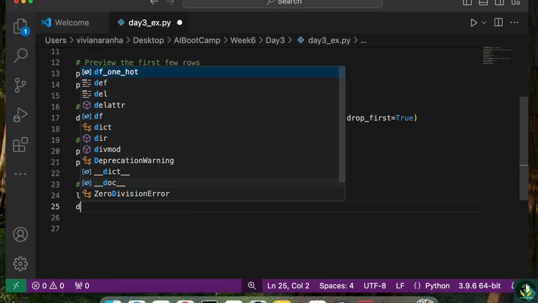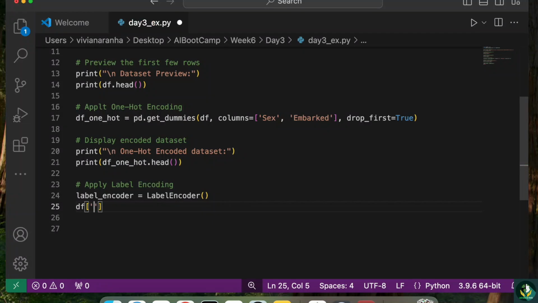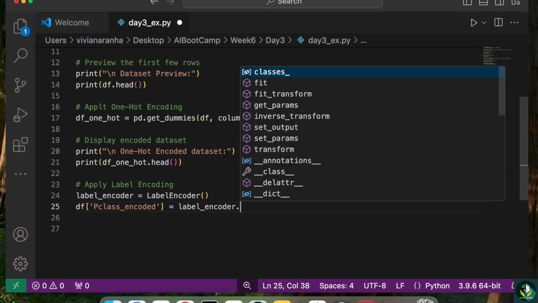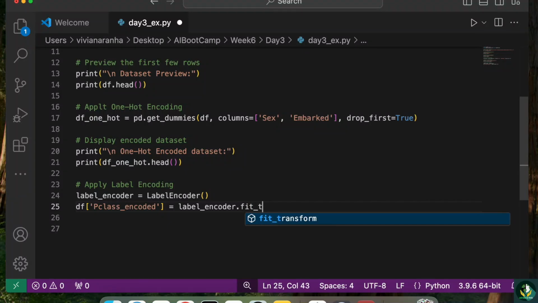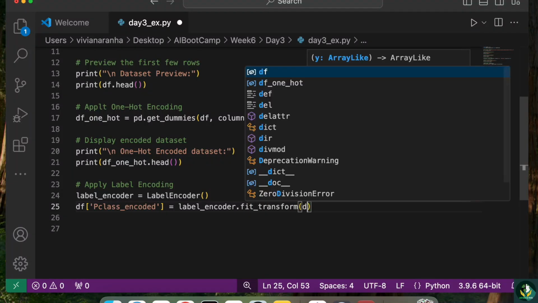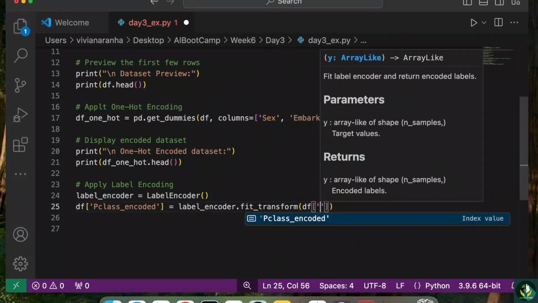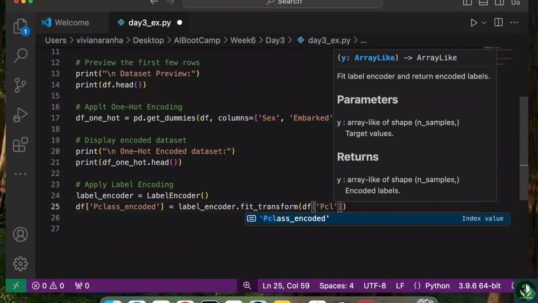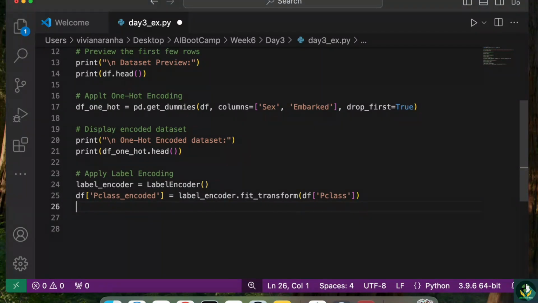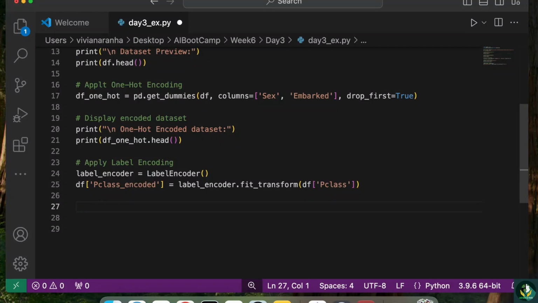Next, I will say df, and this time I want to create a pclass_encoded equal to label_encoder.fit_transform. Into it, I'll pass df pclass. So that will apply the label encoding.